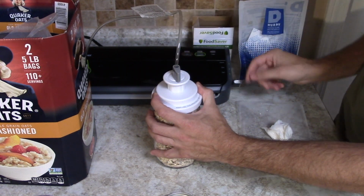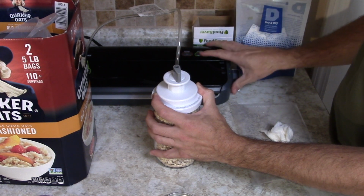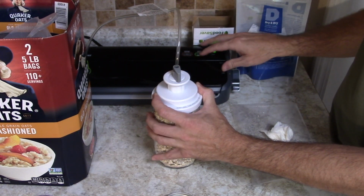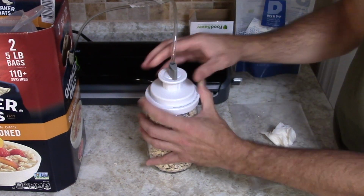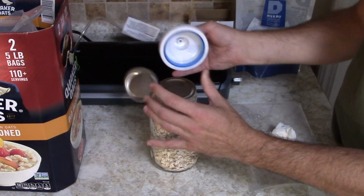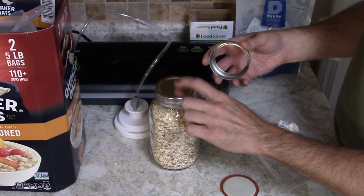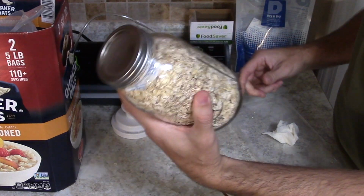Push this down. Operate your vacuum sealer the same way that you would to seal a bag, and just put a little bit of light pressure here on the top so it doesn't move around. Simple as that. Release the pressure and you'll see the second lid falls out and our button is down. Sealed and ready for the shelf.